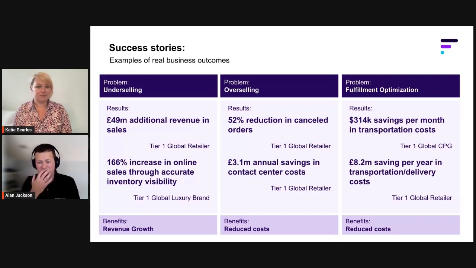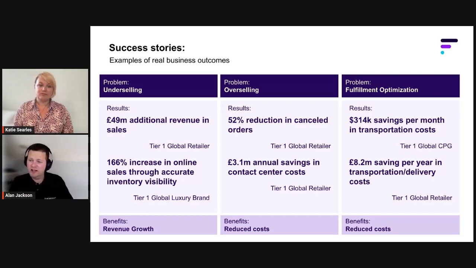There are other aspects outside of underselling and overselling. So optimizing how we fulfill, picking the right stock from the right location can often mean huge savings in how we fulfill, unnecessary split shipments or fulfilling from a distance that's suboptimal. I might be able to find stock that's closer if I decide to start fulfilling from store is a sort of classic example. And really, again, that's just kind of a cost reduction mechanism, really one of the key benefits for implementing order management.